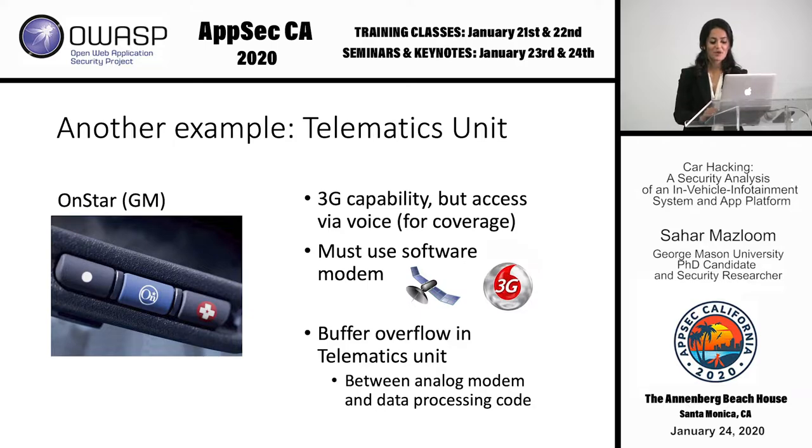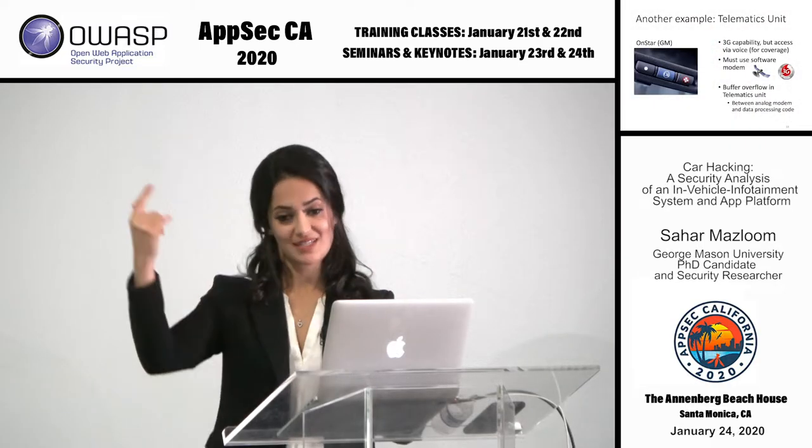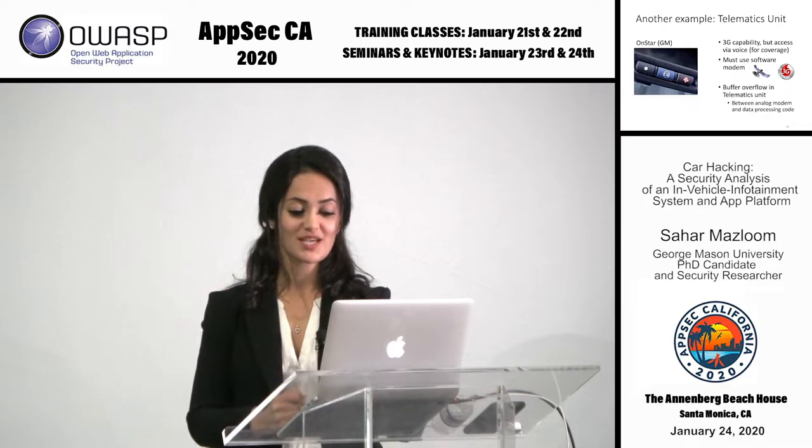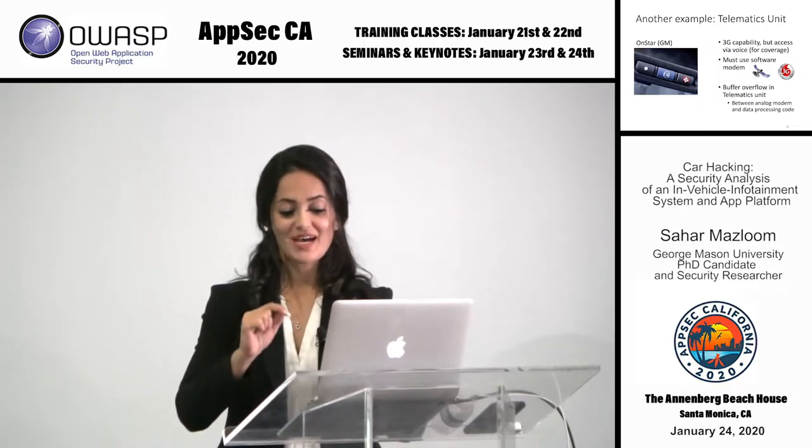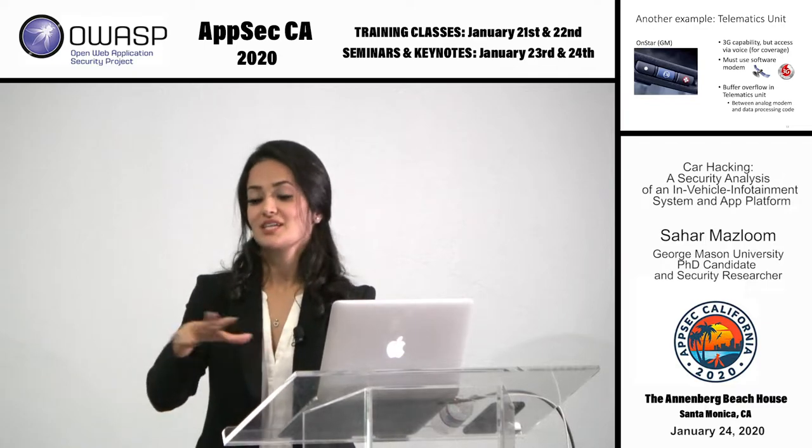The point is what they could do. They found a vulnerability in how the data processing control unit processes the data coming from the center, and they were able to encode and create a song, which they called the Song of Death. First they call the car driver's cell phone, because that's how this telematics unit works. They call the car's phone number, and play the song, and the car is automatically taken over.